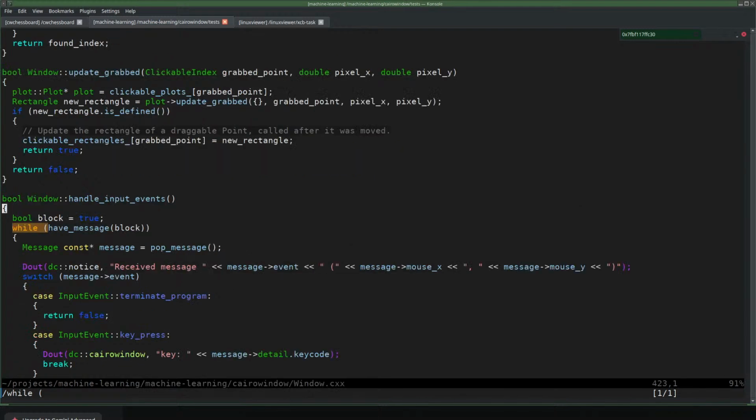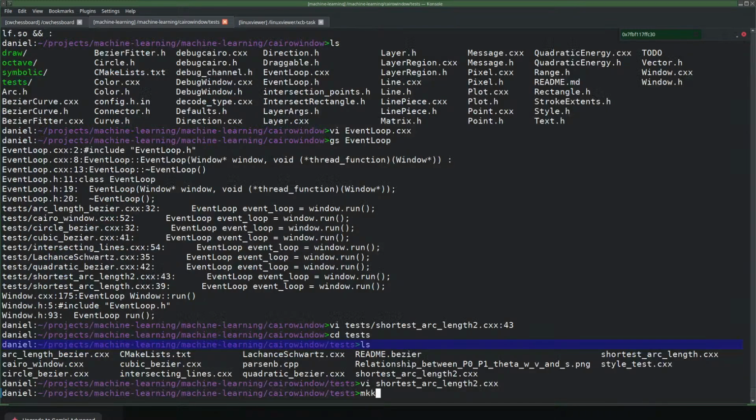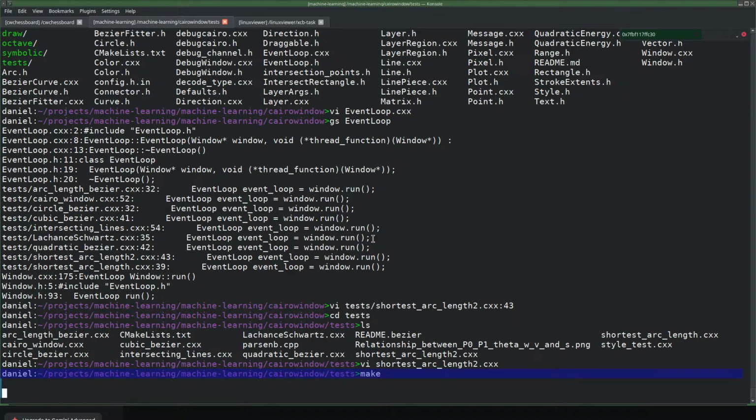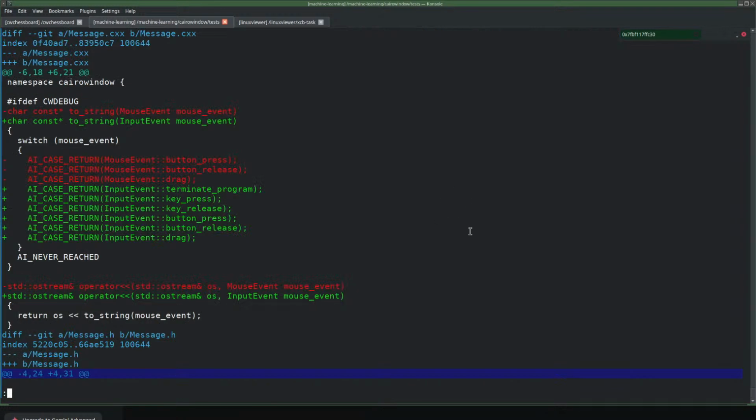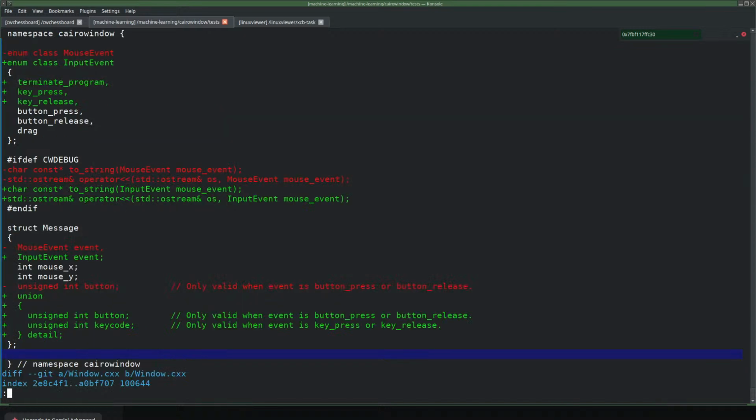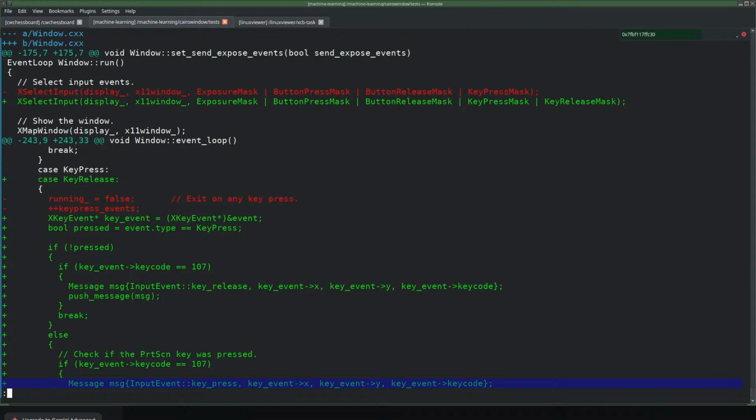Handle input events is doing the following: while have message, case terminate program, return false. So I already implemented it, and everything should just work now. Before these changes, I could not, well, there's a lot of changes actually, because I renamed the mouse event to input event. And I renamed something else.